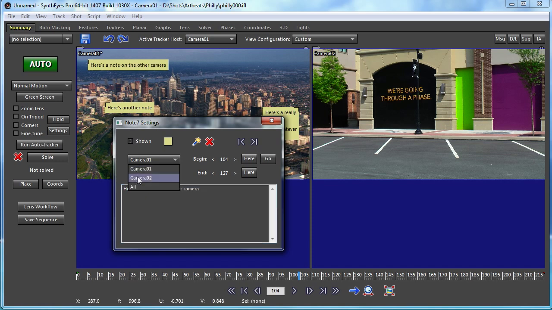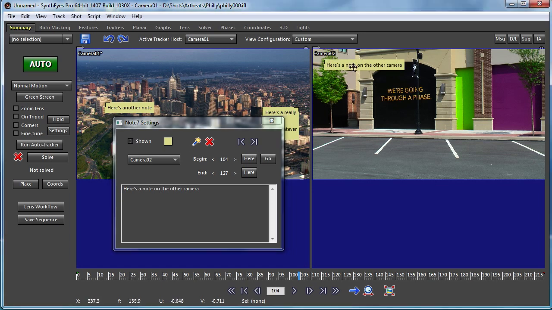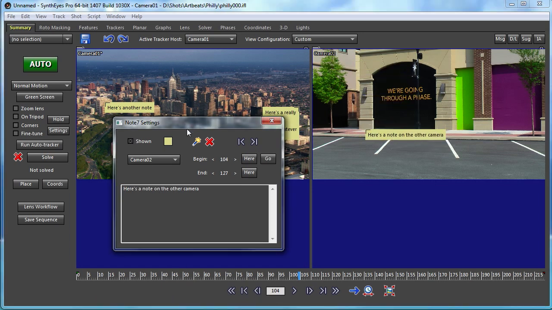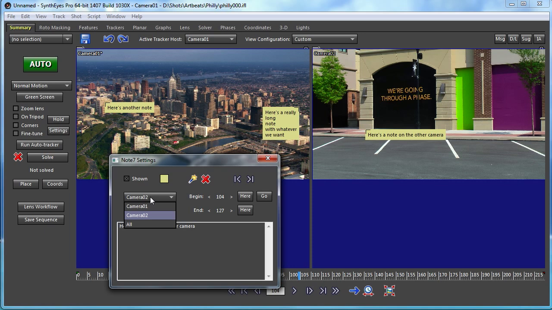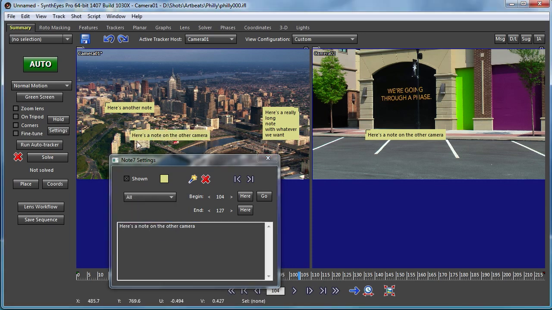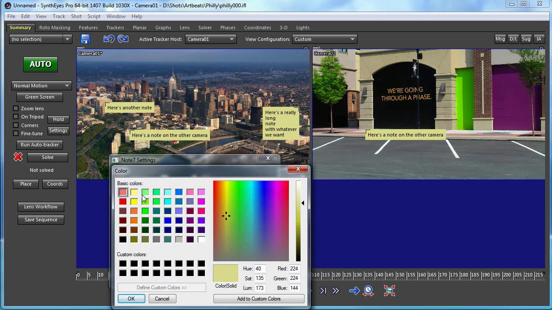So I'm just going to go and move it to that other camera so I can set that up, and you see it's just in the one and not the other. And you notice there's a third option that I can put it into both of the shots. You might want to do that with some note at the beginning of the shot that just lets you know what to do.